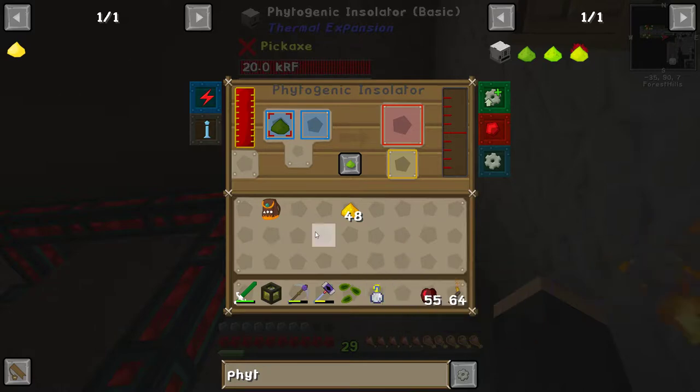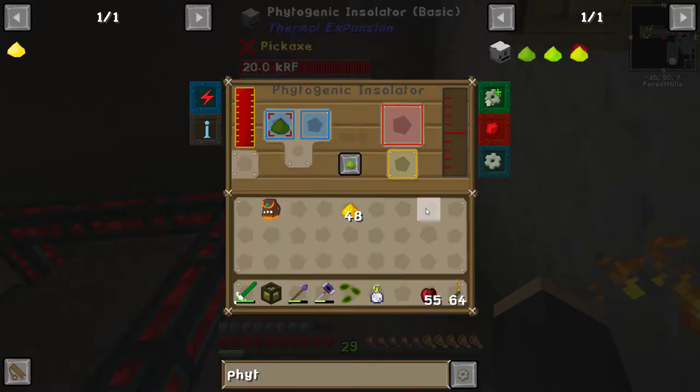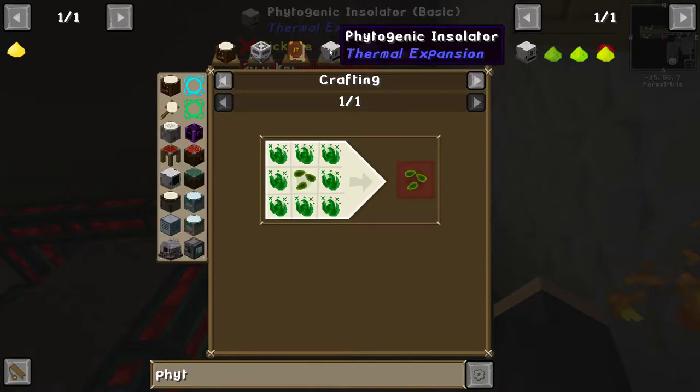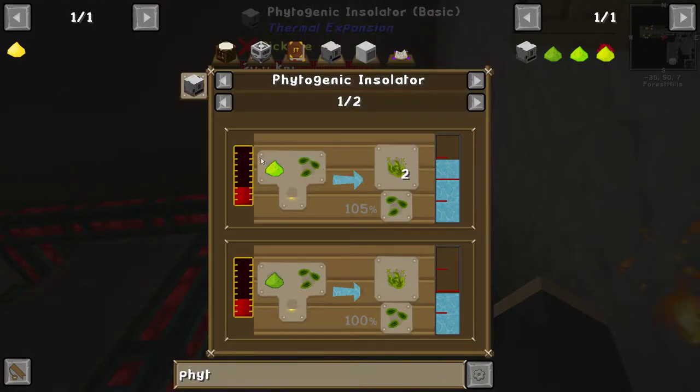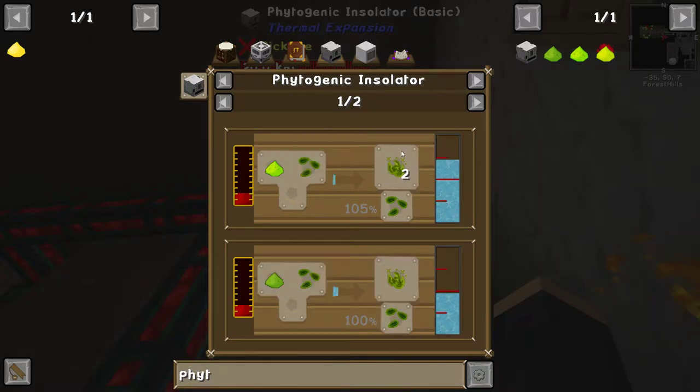So, what we were doing is we were making Phytogrow. If we have a look at the uses of Phytogrow... No, let's have a look at the uses of this, because this will tell us in the Phytogenic Insulator. We've got 105% chance with rich Phytogrow, but 100% chance with normal Phytogrow.